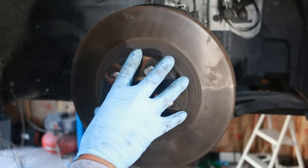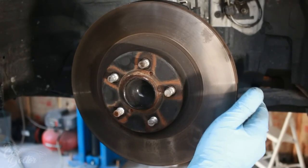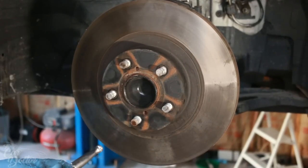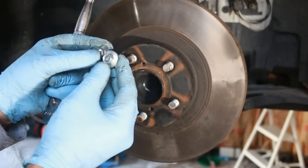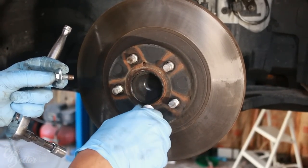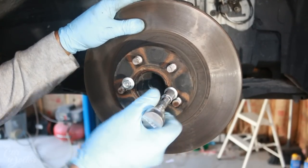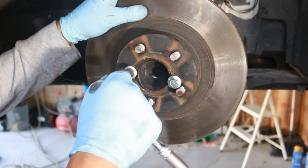Okay, so now we have to remove the rotors. These are floating rotors, so you can probably just hit them with a hammer and knock them off. But mine seem to be stuck on there quite a bit. So I'm gonna be using two 12 millimeter bolts that are from another part of a car. This is actually from my parts car. But if you can find any bolts that thread onto the rotor, then you're in luck. You're doing them almost at the same time. So you tighten this one down a little bit and then you tighten this one down a little bit.